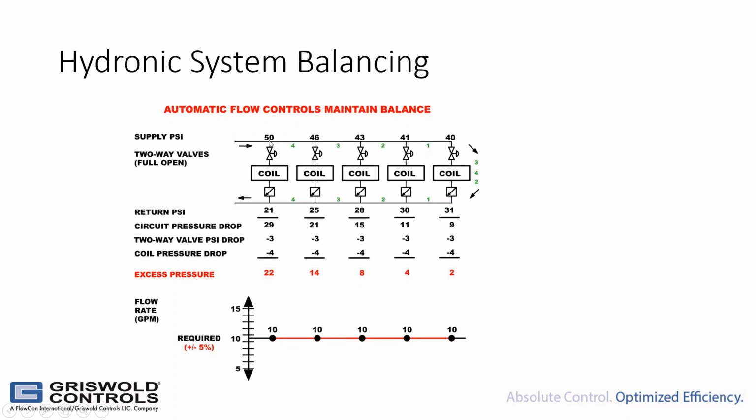So water sitting at this point in the system is not thinking, oh, I should just go here because that's the fastest way back to the pump. That's not true, because you can see that the pressure drop across this branch is identical to if the water had left here and gone all the way through that piping, all the way here, all the way back. So the pressure drop from here to here across the coil is identical to the pressure drop from right here where the water is also going in the parallel circuit to move on to the next coils.